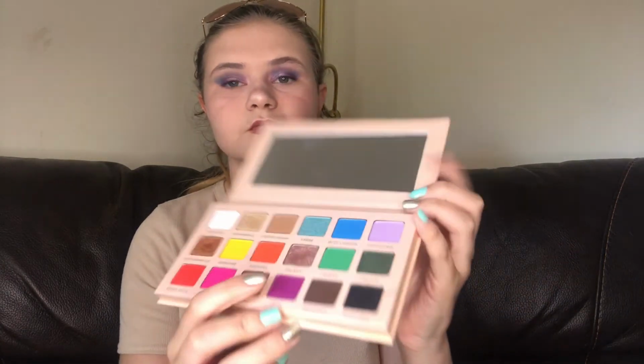Then I'm going in with MAC's Velvet Teddy Lipstick. Going back to my eyeshadow and taking shade Dreamy onto my inner corners of my eyes. This is the finished look. Spraying some MAC Fix Plus to set it all in place.